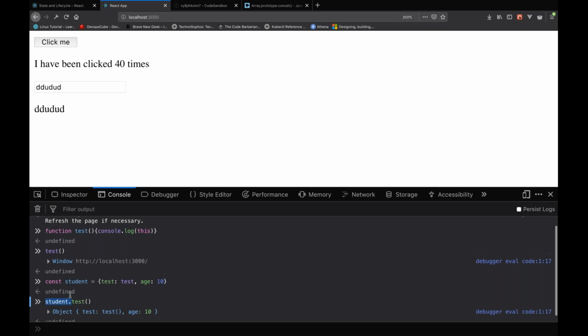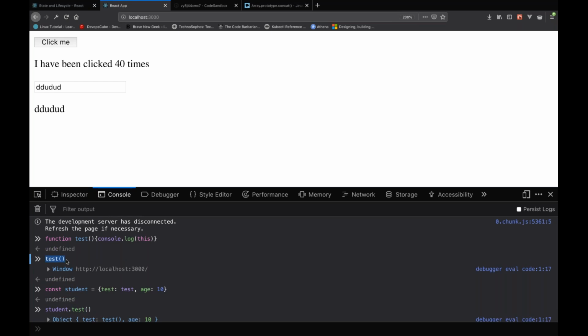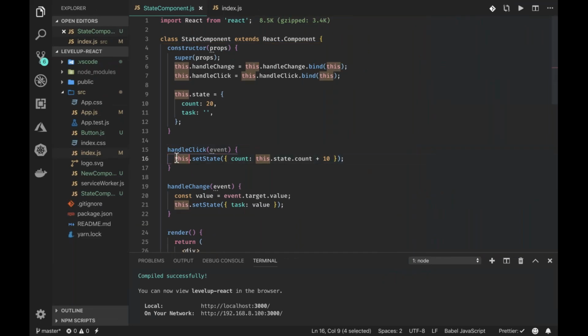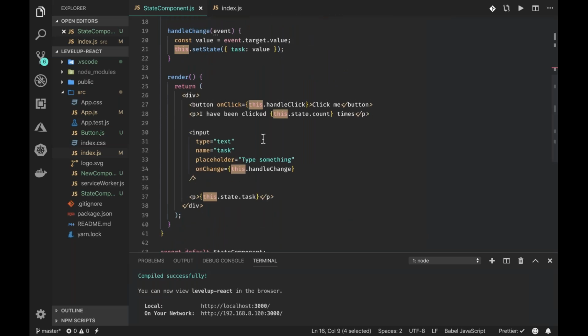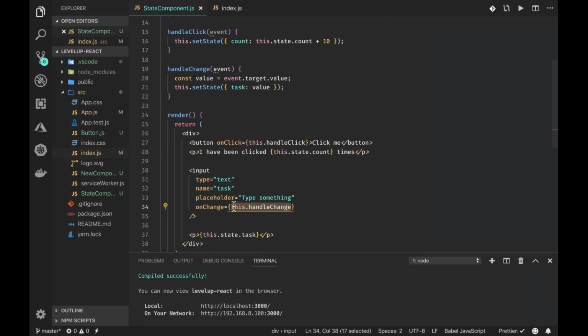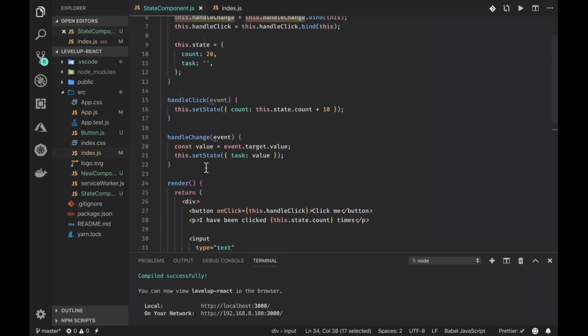So the first time we call this function, there's nothing calling it, we're just calling it directly. This refers to the window. And then here we're calling it on student. Student here refers to this object, so this refers to this object. That's why here this is unbound, it doesn't know what this is. The way React handles event handlers is that it just calls it. Basically we're just giving it this function. We're saying call this function, but we're not calling it directly. We're not saying okay, call this function on this particular object.